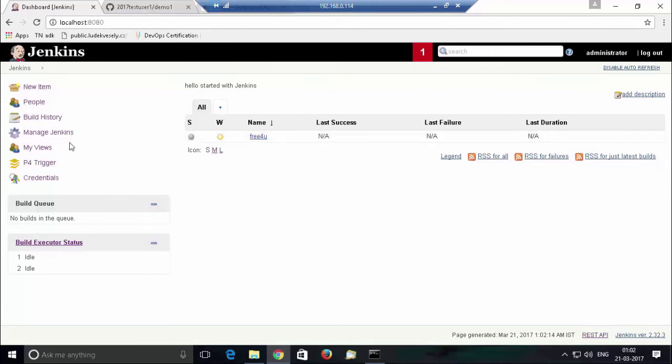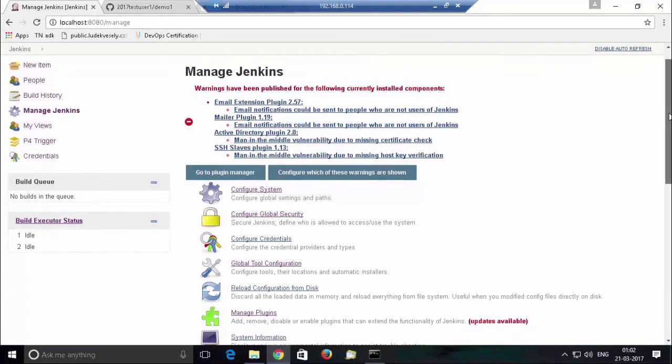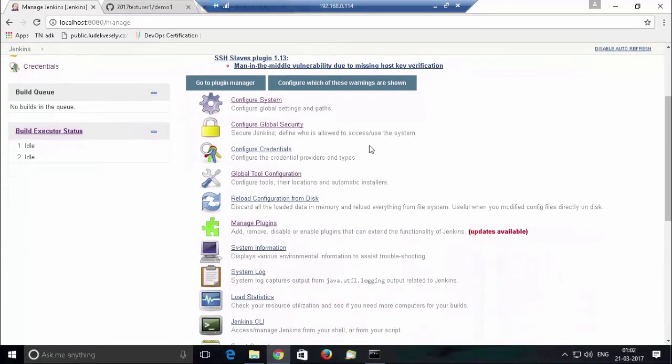So the very first step is to move into Manage Jenkins, and there we have an option, Global Tool Configuration. The latest version has the Maven configuration in Global Tool Configuration. Earlier versions used to have it in Configure System. Since I'm on the latest version, I'm going to use Global Tool Configuration.